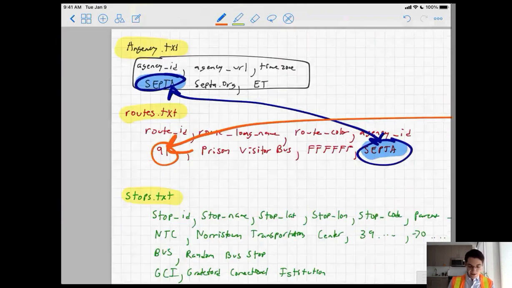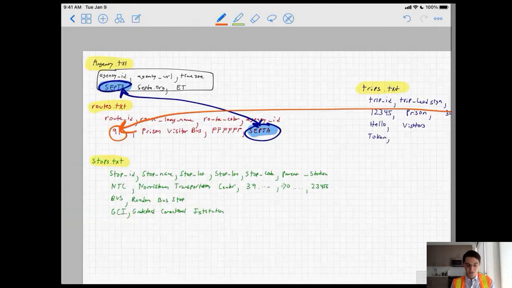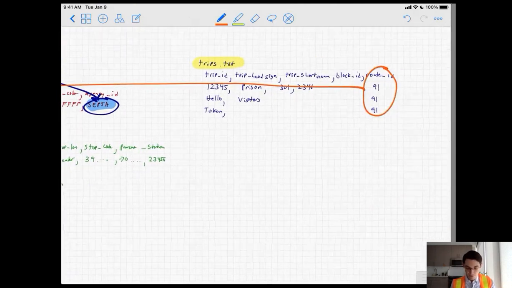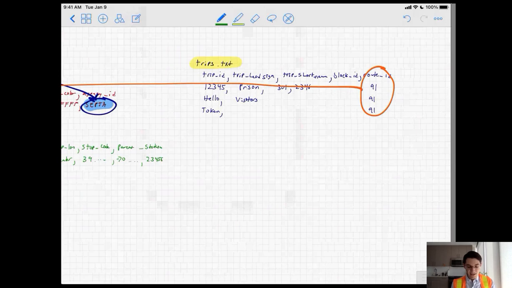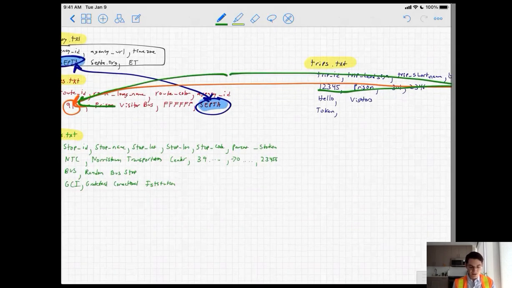And then I now know, because the 91 is a SEPTA route, it's Eastern time zone. So this is the way I could see, for example, what website I should go to for information about this trip. If I trace it through, this trip is on the 91, which we'd come all the way over here to, a SEPTA route, which is septa.org.